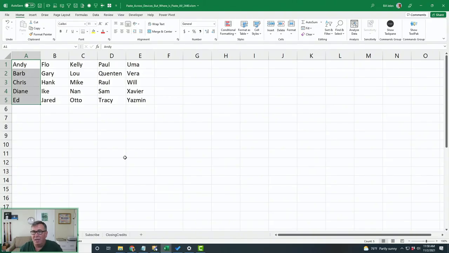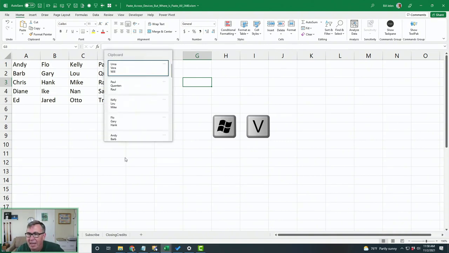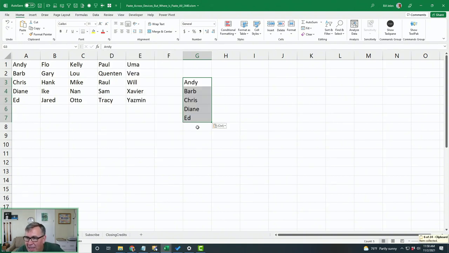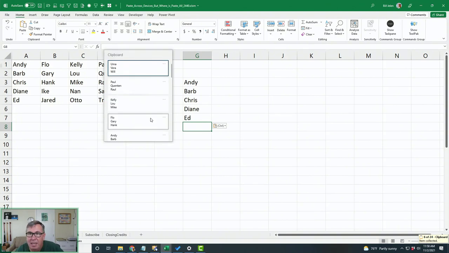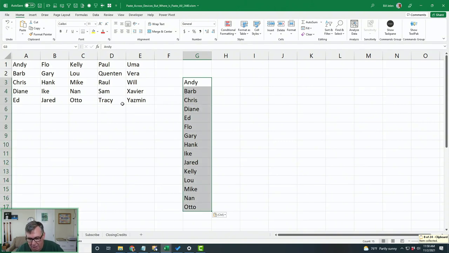I have some items here, and I want to copy these to the clipboard. So I'm going to do Control-C, and then go to the next one, Control-C, the next one, Control-C, next one, Control-C, next one, Control-C. And then I'm going to come out here, instead of Control-V like we would normally do to paste from Excel, I'm going to do Windows key V. And holy smokes, they have saved all of the items that I selected. So like I could paste that one, and then Windows key V, paste the second one, and then Windows key V, the third one. You get the idea, right? Let me take this whole thing and Control-C.